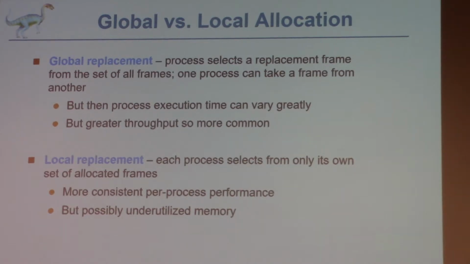That is the local replacement, which means some of the page frames are dedicated to a specific process. If you do not consider such a thing, whenever we find a free page frame or any victim, we are going to find the victim page or the free seat. That is a global replacement. So with local replacement, you need to consider the characteristics of each process. You can find the victim page or the available seat only from this area. So that is the local replacement. Better performance, but you cannot get the full or maximum utilization of the page frames.